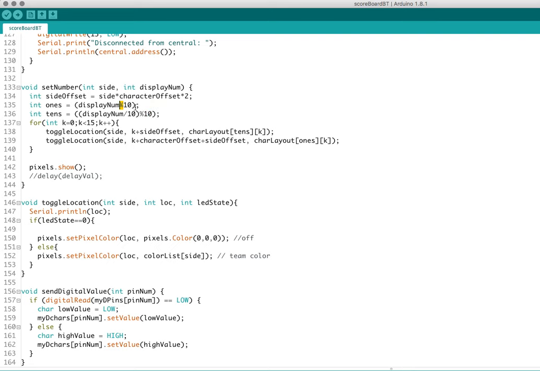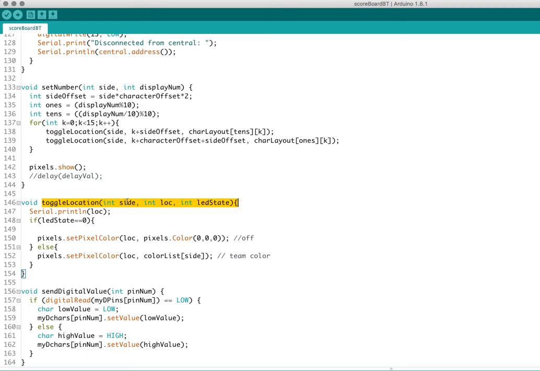Sorry, this is not divide, but modulo. So basically these set up the first character, these set up the second character, tells us what number needs to be displayed there, and then we actually display it by going through from 0 to 15, so each LED on each number, and then we set whether it needs to be on or off, and this calls the toggle location, which is down here.